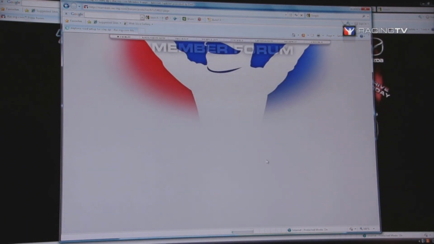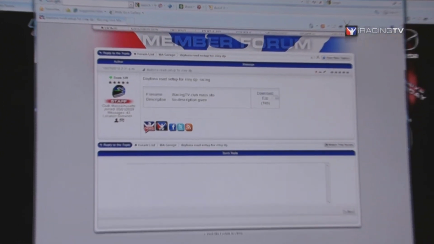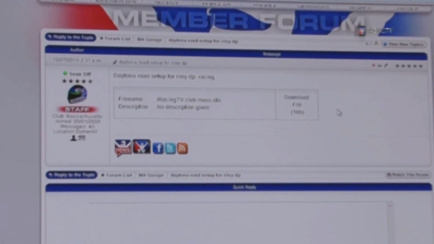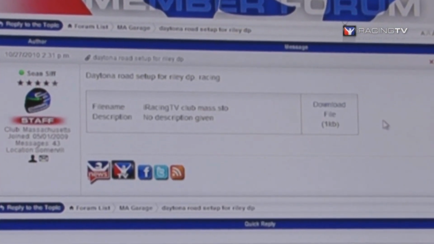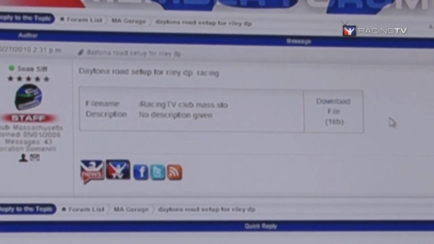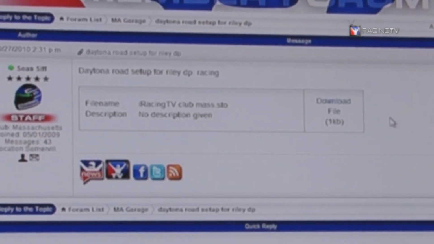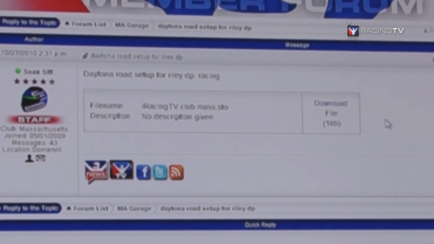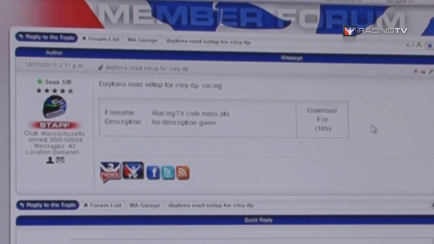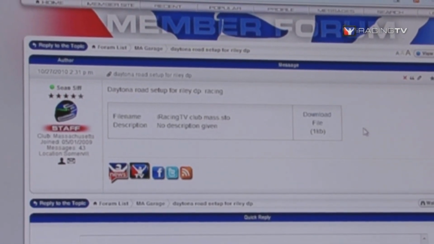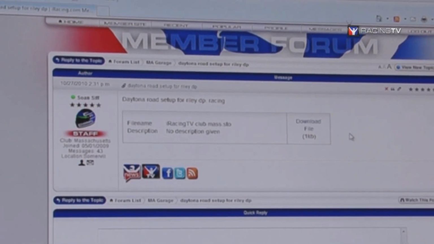Once the setup has been submitted, it'll appear in the forum just like this. And now other members from this club can go down and download the file and then upload it into their own test session. So after looking at all of this, this should give you a pretty good feeling for how to take a setup off the forum, bring it into iRacing, into a live test session or a race or qualifying session, and then load it into your car, change it if you want, practice with it, and then load it back up onto the forums to share with other iRacers. So I hope you enjoyed this section of our how-to.